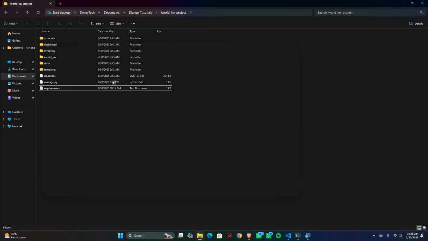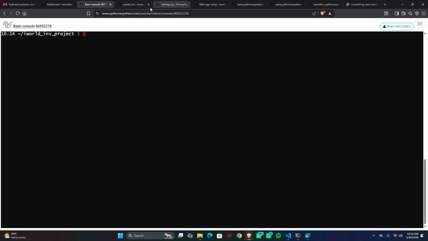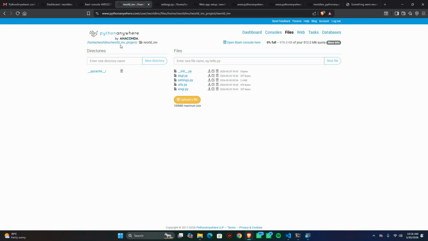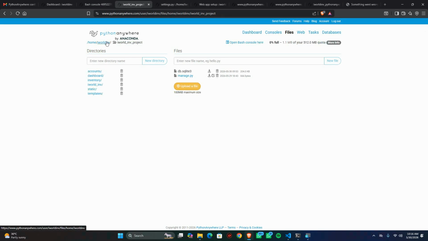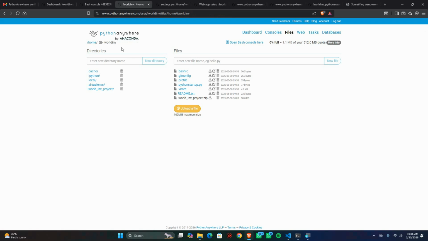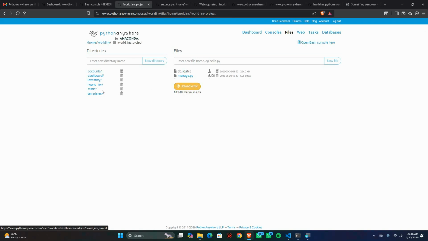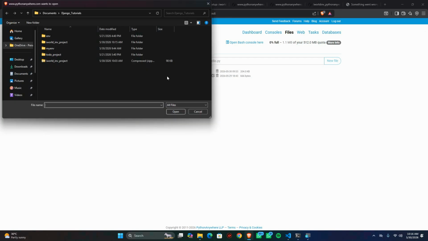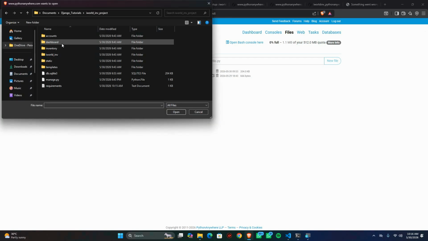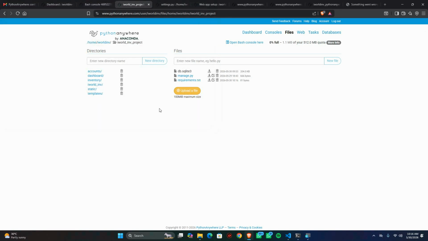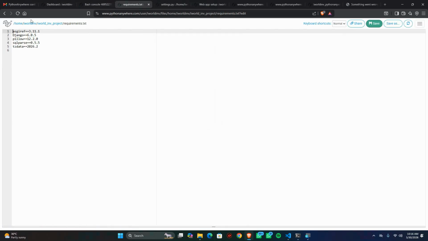Now let me show you how you can use the requirements.txt file on your server. It's inside our project, so you can see it here. Before you deploy, you can just generate this first, zip, and then you upload. But since I've already uploaded the project, let me go back to the files, the root directory. That's where I can see the database and the manage.py. And then let me upload the requirements file. All right, so here we have the requirements.txt file.